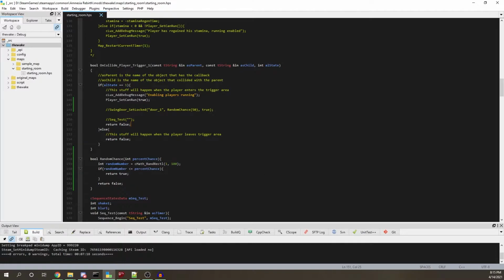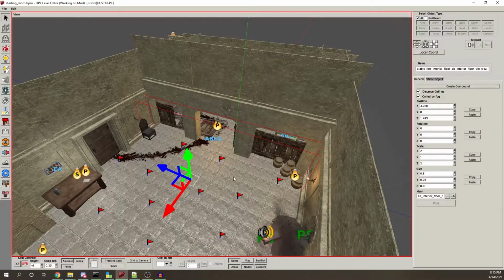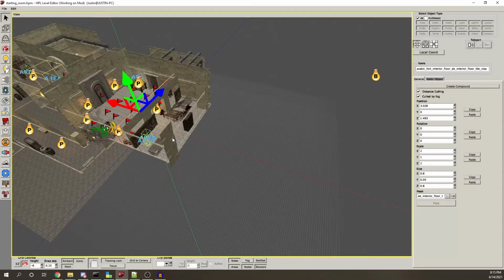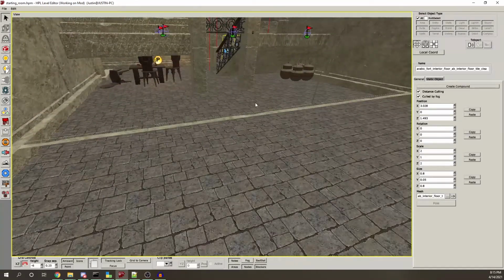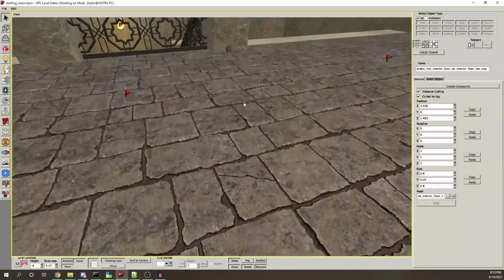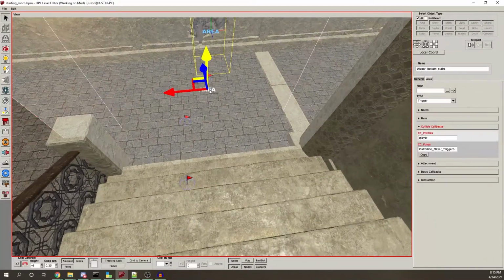I might not actually use it in the demonstration. Instead, I might show off a different part of this. We will set him to spawn at a random amount of time. First, I want to show you guys the setup in the level editor again one last time. If we zoom in down here, remember we have a trigger area here, and if we click on it, it is called trigger bottom stairs.